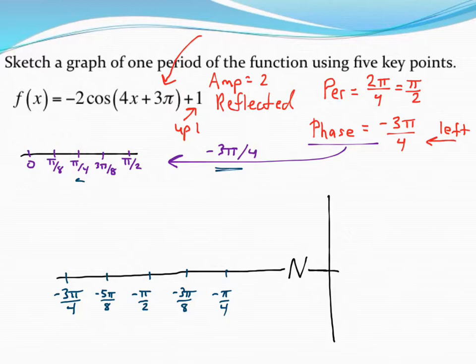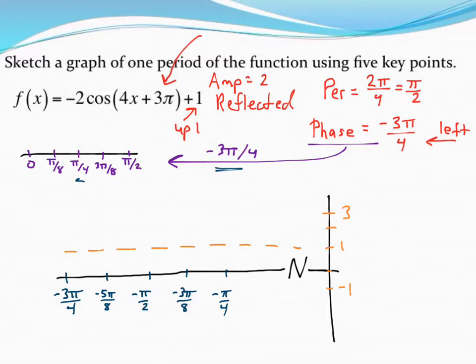So at this point, I'm going to finish the graph like I always would. I'm going to move my midline up 1. So my midline has been shifted up 1. And then I'll include that midline going across my graph. Using the amplitude of 2, I'm going to count up 2 spaces, so 3 will be a significant point on my graph, and I'll count down 2 spaces, so negative 1 would be a significant point as well. So at this point, I'm now able to graph my one period of the cosine graph.